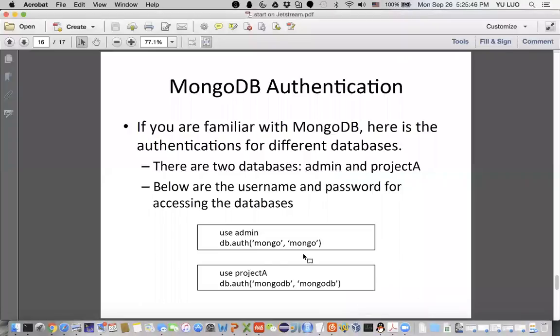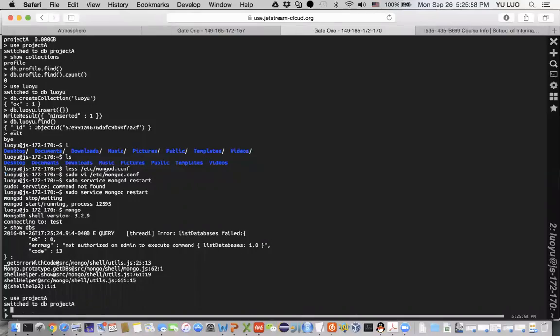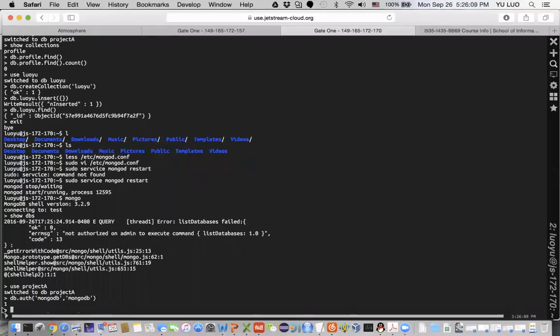In here, there's the username and password. Just copy this command into the terminal. The username is mongodb and the password is mongodb. So let's db.auth mongodb and mongodb. The 1 means it's true.